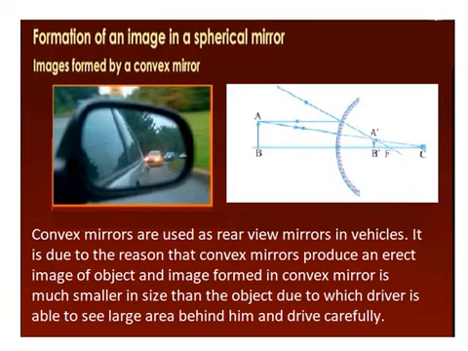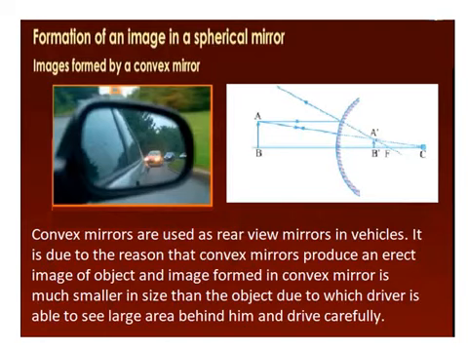What type of mirror is that? It is purely a convex mirror. And why are convex mirrors used for rear view mirrors? It's a very, very important board-based question. The image formation that you have seen just before this slide is the application of the rear view mirror. That is, in front of a convex mirror, the object is kept between the pole and infinity.